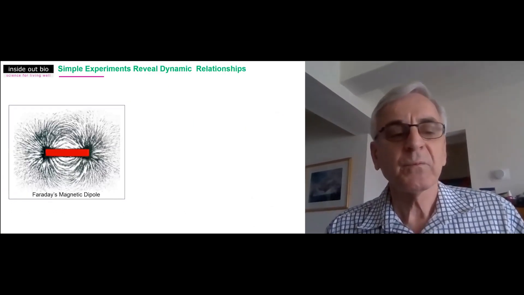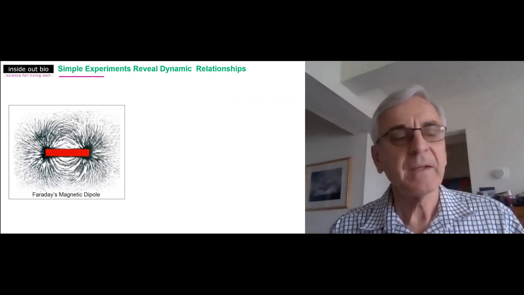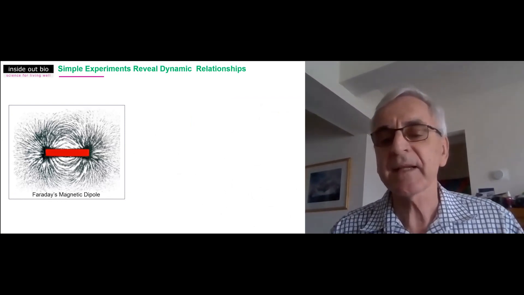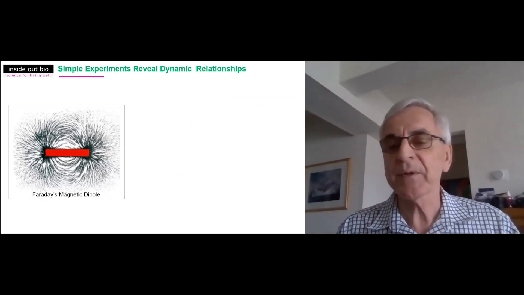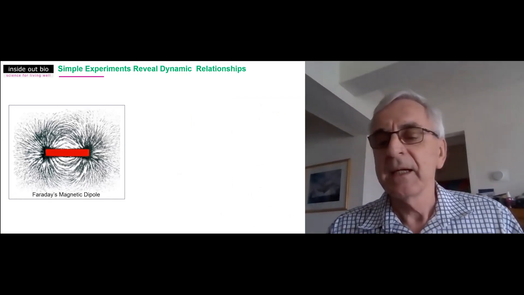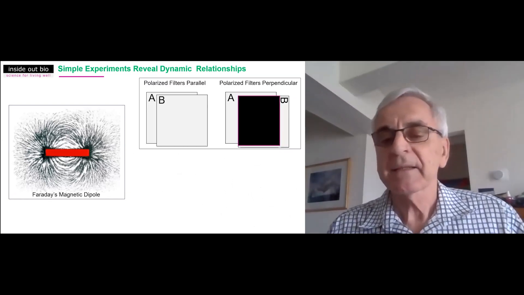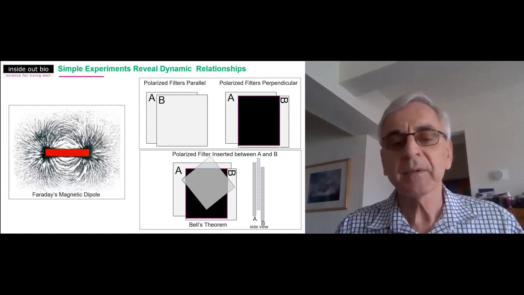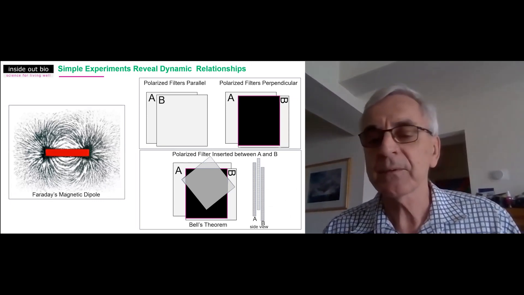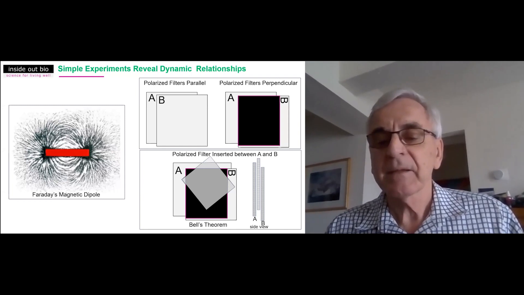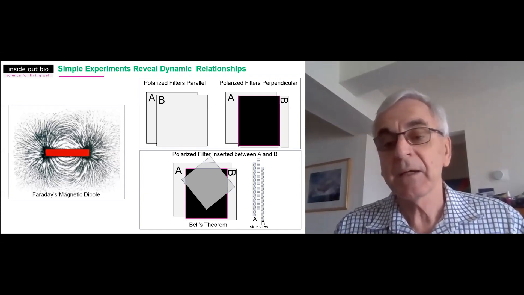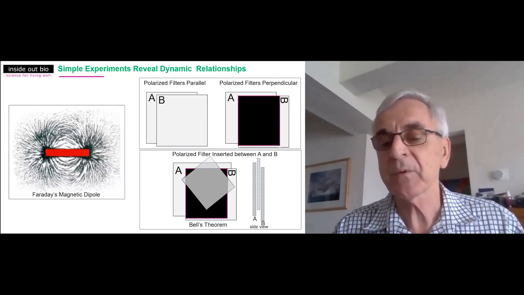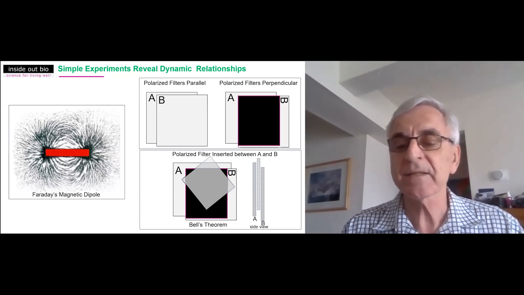How would a biologist deal with a magnet? One of the first things a biologist might want to do is dissect out a magnetic monopole, probably starting with a scalpel. The biologist would also want to experiment with polarized filters, because the answer is very black and white. But then the biologist would be very confused putting another filter between the two — a confusing result, not intuitively clear why it works. It was even confusing for the great Einstein. It took Bell to show that this simple approach enables an experimental test that disproves the notion of spooky action at a distance in quantum mechanics.